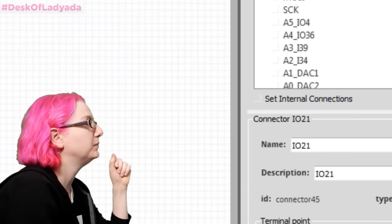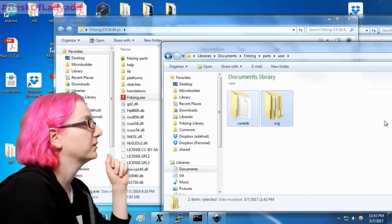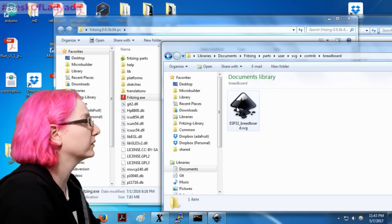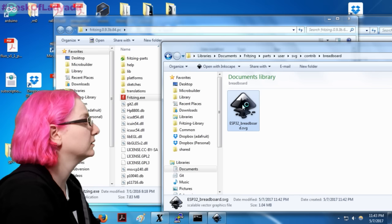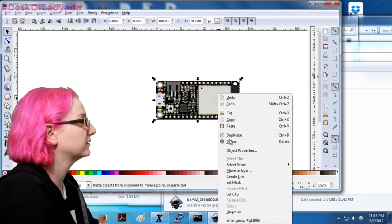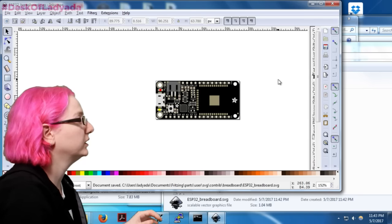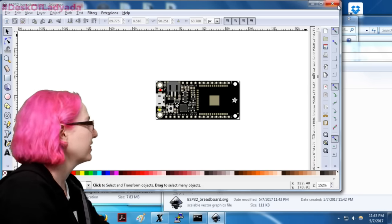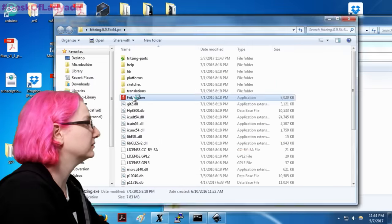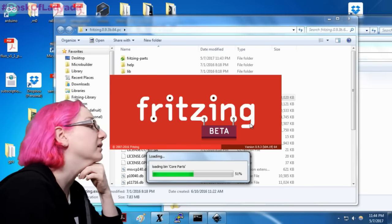It's just neat because I've never seen that happen. First time for everything. I'm very suspicious of the breadboard, so I'm going to edit the breadboard. Let's get rid of this breadboard. I'm suspicious of this item later. Someone says open the software as admin. I think it's a permissions issue. I don't think that's it. Could be, but I'm a little doubtful. It's weird that it can't find the file. I've never had it not find the file. That's a new one.